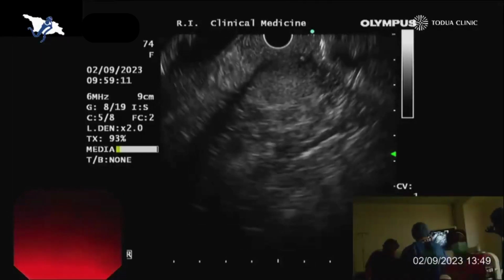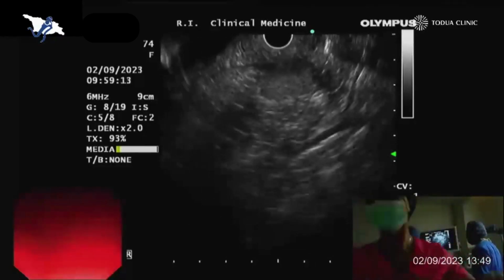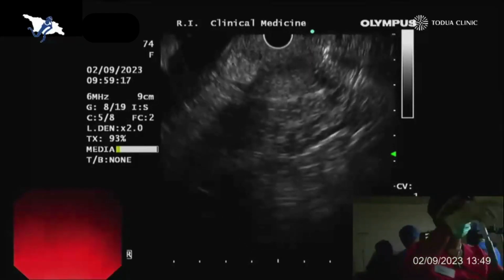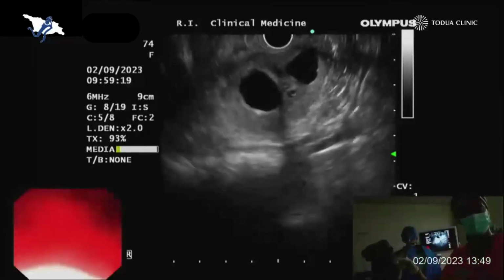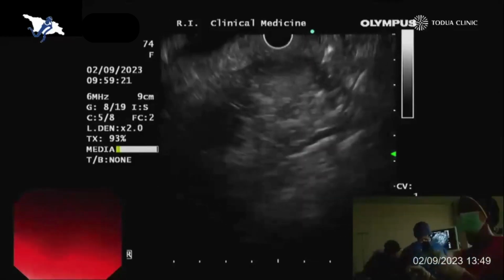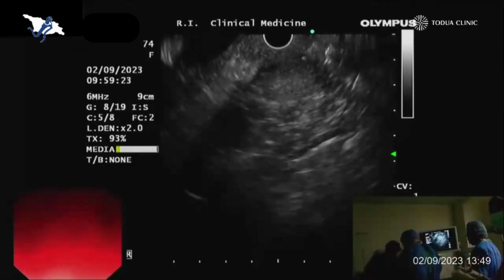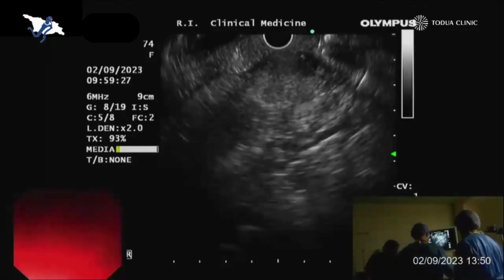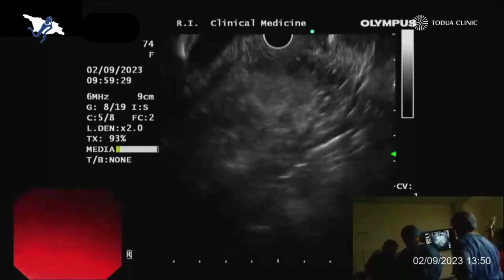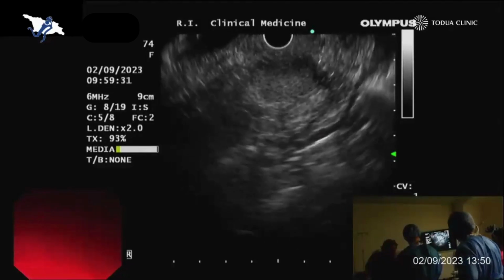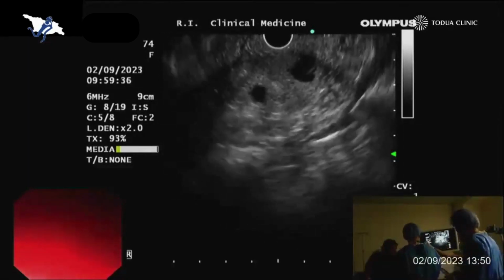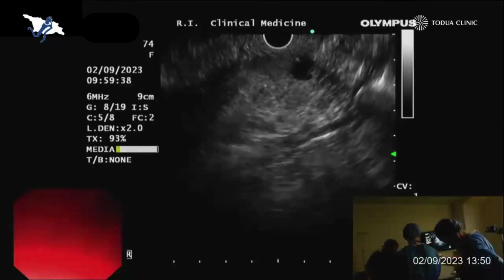So we are using now, so for the pancreas, there are a lot of discussion what needle you should use. In most of the cases, 22 gauge needle is recommended. But in this case, I will take a 25 gauge needle because the position is not so optimal because I'm relatively deep inside, and the advantage is the smaller the needle, the more maneuverability I will have.